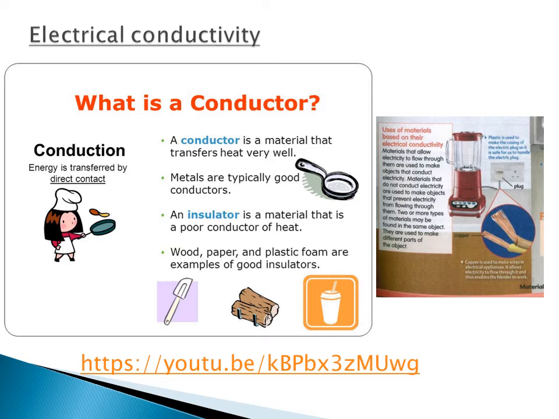That means they transfer electricity very well, whereas there are certain materials which do not allow electricity to pass through them. If you look at the picture on your right hand side, you see a mixie jar and you also see a plug. We are all very familiar with plastic sockets, plastic plugs. The reason they are made of plastic is because, I'm sure most of you would have guessed, plastic doesn't allow electricity to pass through it.